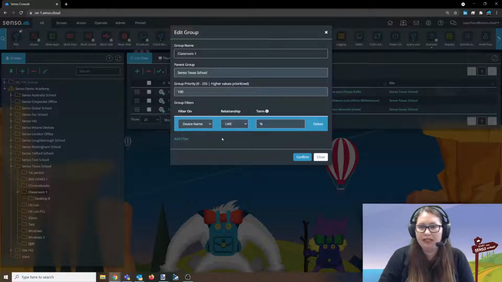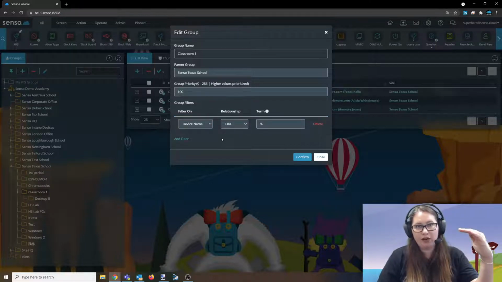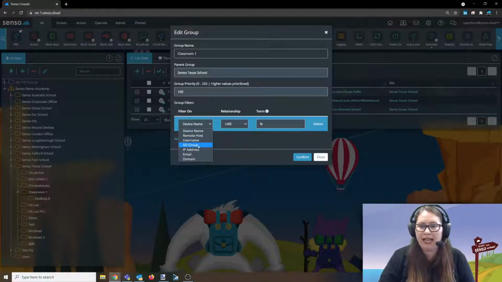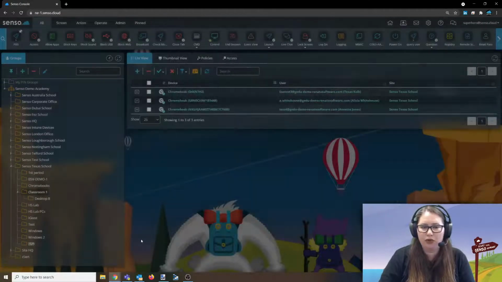Another example would be device name. Device name is like in a high school lab that's HS Lab-01. You could put HS Lab percentage sign. Then anything that has that device name would then come from that top repository of your site and flow into this group and be filtered into this group, all the way down to AD group. That's going to be really a great tool for you if you have an amazing Azure AD, Active Directory structure on the back end that these devices are in. Just organize it that way. And remember, you can use like and not like terms for building these filter groups.